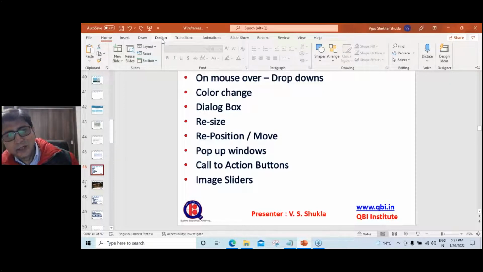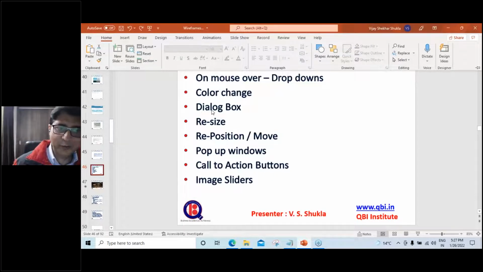So even before we build the software, when we build a prototype, this kind of interactivity may be displayed on mouse over, color change, dialog box. So your prototype may resemble the final software in a manner that the person may be able to interact with the software.